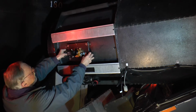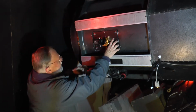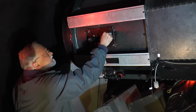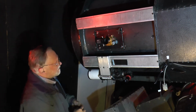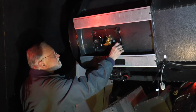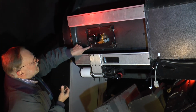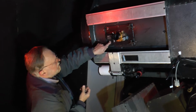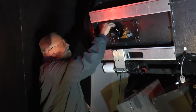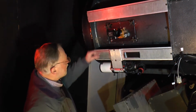When you put it on, you try to put it on so that it sits flush. It's easy if you're not careful to get it tilted, and that'll mess up your images. We have the same bolts that held the visual focuser in place hold the electronic focuser in place. With one exception, this lower left-hand corner bolt can't go on because we need to keep access to this little plug-in here. So you'll put 3 of the 4 bolts on, cinch them down roughly equal, make sure everything is kind of flat.